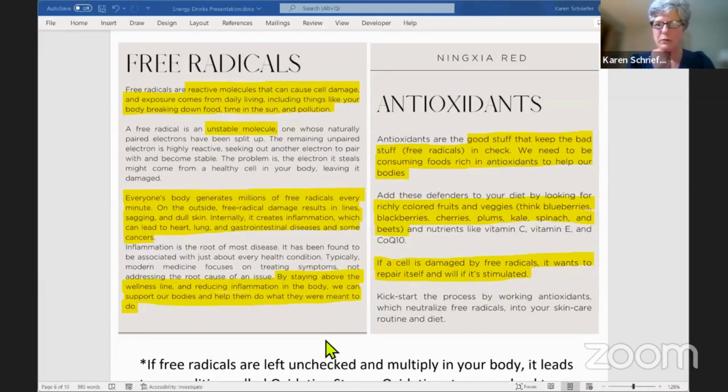and when you eat foods in general, it's kind of like the exhaust of a car. Your body uses what it can, and what it doesn't, it has some byproducts, and that's normal. And your body has its own antioxidants for the normal wear and tear that you're putting on it. However, when you're eating a lot of processed foods, it puts a lot of stress on your body when it goes to digest that, and it creates a lot of these free radicals. Plus, spending time in the sun, air pollution, products that have toxic chemicals in them. That's why we're doing what we're doing here. So all of these things create these free radicals, and if you have too many free radicals, your body's own antioxidants can't handle it, and it needs help from the foods that you eat.